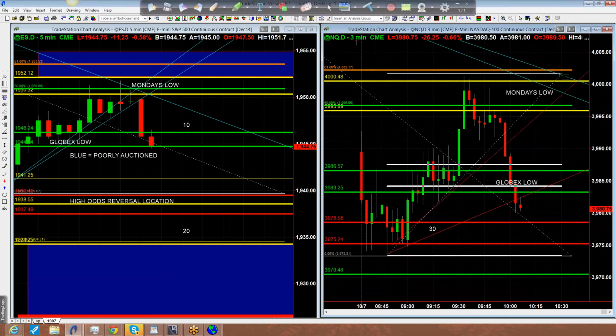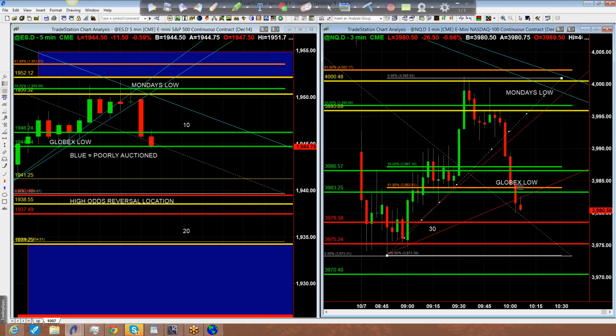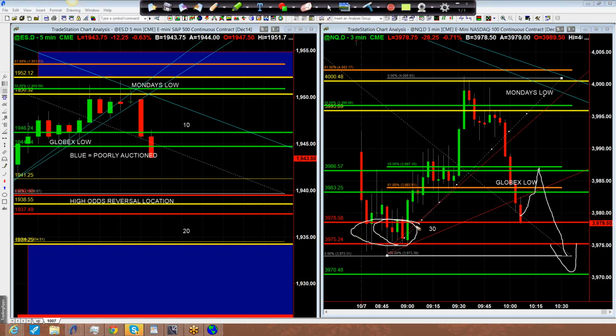We've already pushed well past that 50-60. So it's critical now that we get back above this for any upside. Otherwise, this will act as resistance on the push back up for a push down. We're back in here. This has already been well tested, this open gap, guys. I am not taking this open gap, just so you know. Matter of fact, I'm banking that we're going to push through it.